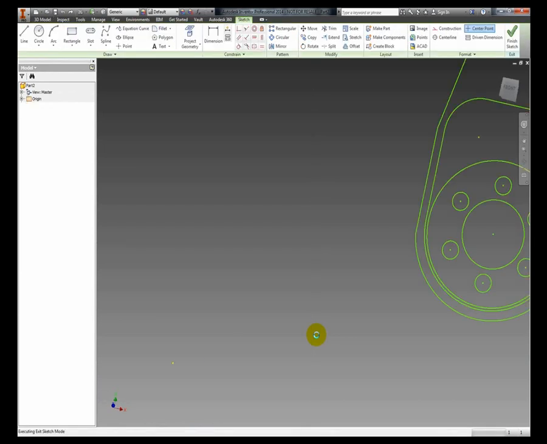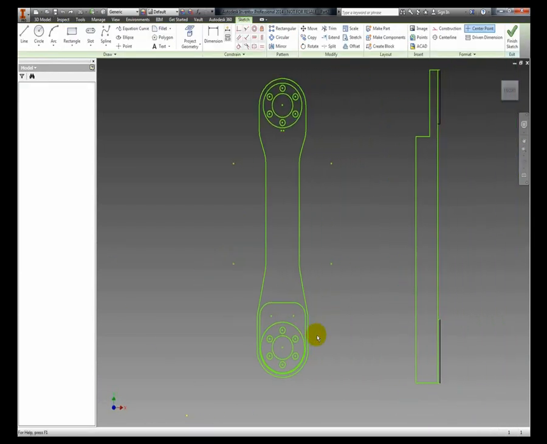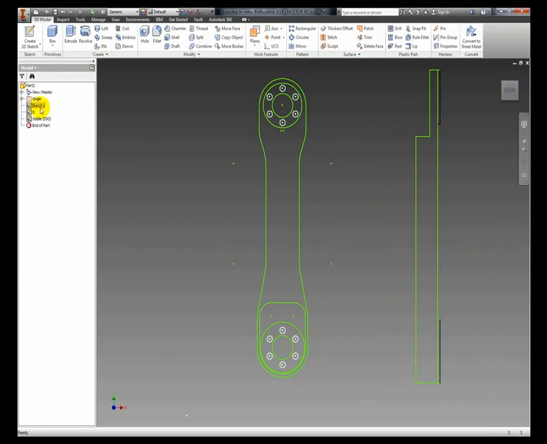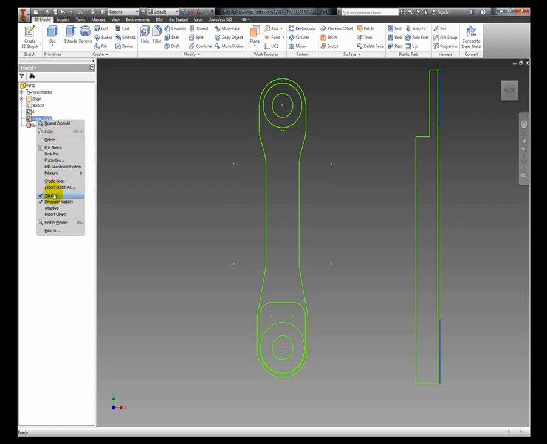And what this is now going to do is bring it in. So you can see here, it's brought it in, and I've got three different sketches. I'm going to turn off the holes so I can put those on later. And I'm going to turn off this part as well. I'm actually going to create this within the other part, so we can delete that afterwards.